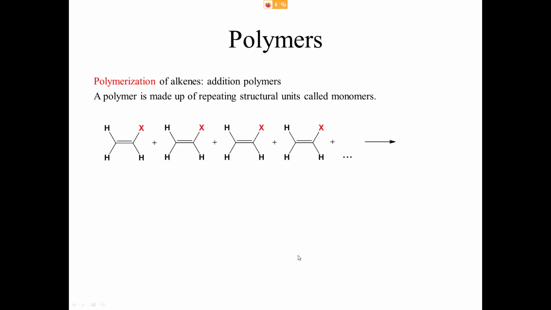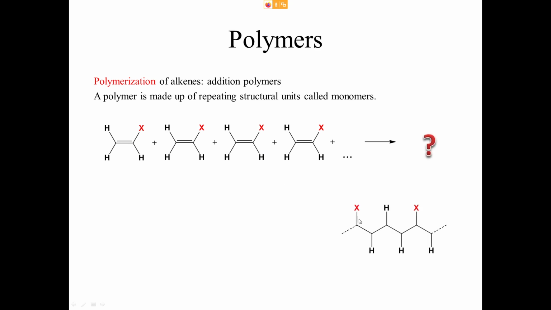Okay. Let's do one more example. Instead of putting hydrogen here, I'm going to put an X, and it'll clear up a lot of your questions about how to name it. Right, so I'll put an X here instead. If I polymerize these together, can you see that every other carbon in the chain will have an X on it? Because I'm connecting these. So every other carbon in the chain will end up with an X on it. So it looks something like that.